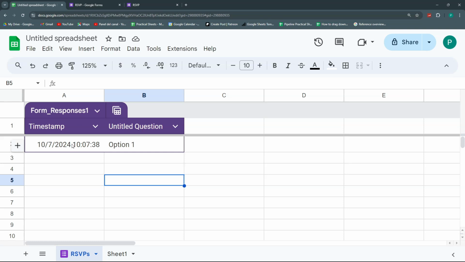Another thing you may need is a reference number, for example, a consecutive. Let's say we're talking about a help desk. Maybe I want to have a consecutive number for each response so that it's easy for me and for the user to track their submission. So I want to have a consecutive 1, 2, 3, 4, 5, whatever. And again, I could put it in the column I want.